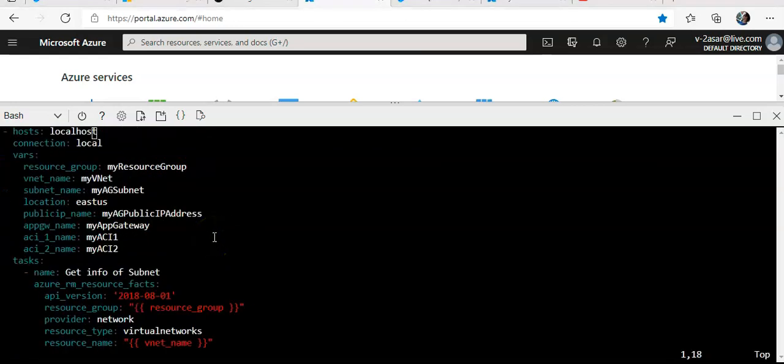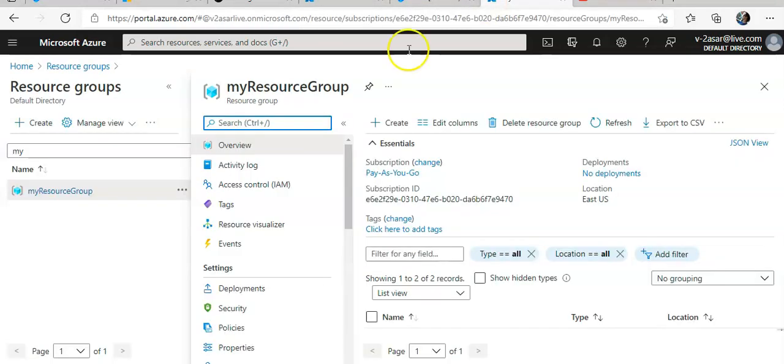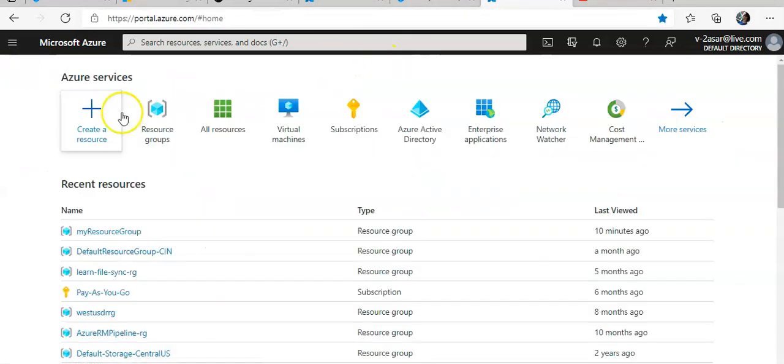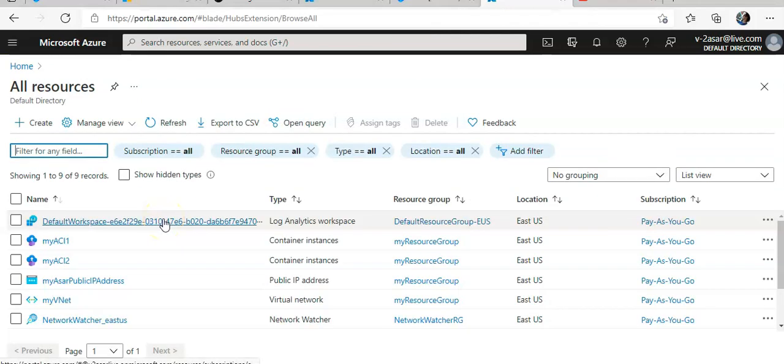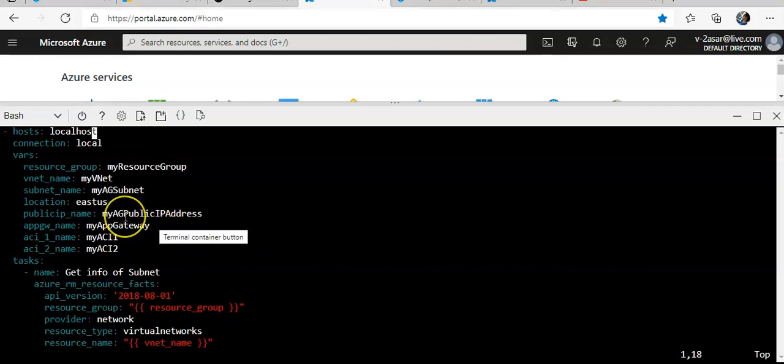Okay, so if you would see, host, localhost, connection, my resource group, my VNet, my subnet. So this here is not the name of the public IP address because I created it as myAzurePublicIPAddress. Here, so I will enter insert mode.